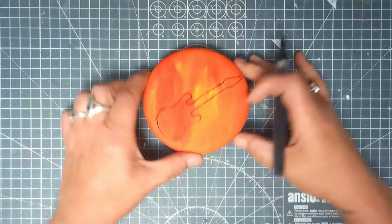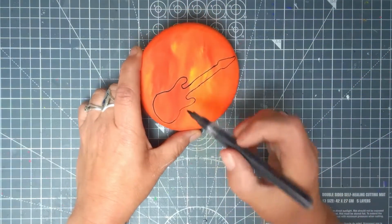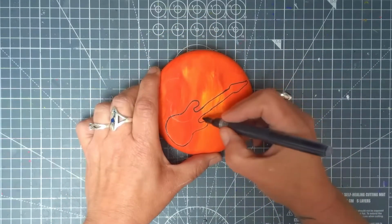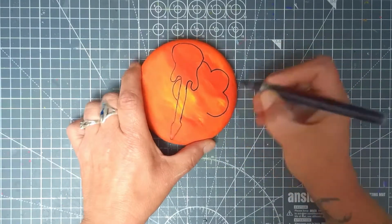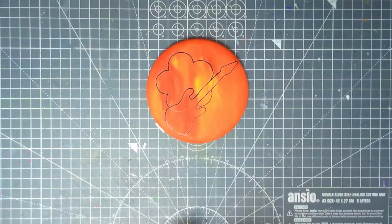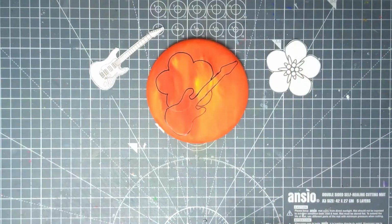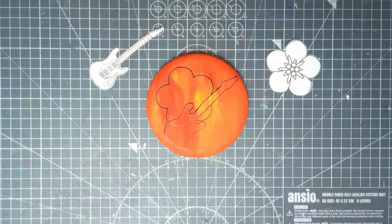So here's my guitar. Of course, the flower now is going behind it. So even though I can still see my pencil lines in here, I'm not going to do those. Here I am saying I can see my pencil lines, and I'm having difficulty seeing them. What's going to happen to this now is this and this are going to get a white undercoat, which means when I come back, I'm going to need these again so I can redo my outlines. Now, I'm not going to make you sit through watching me do an undercoat, so I'll be right back when that's done and all nice and dry.